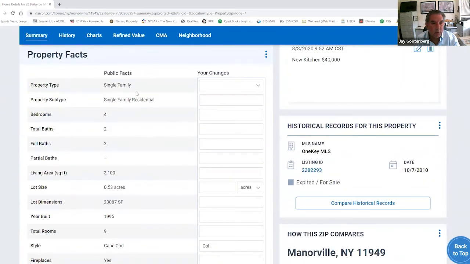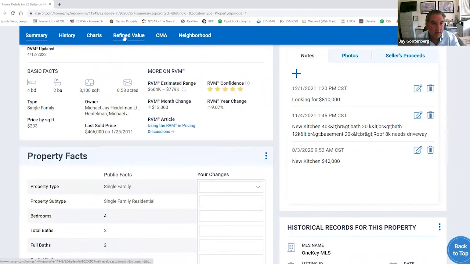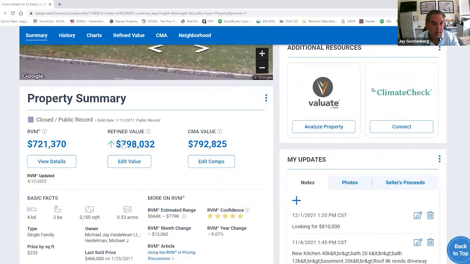And then what we did was we went to the refined value, and we've created a refined value based upon all of the improvements, based upon our AI, based upon the location. We have a 798 value based upon realistic, true CMA data. We're coming up with a 792 value. You can use all three of those numbers in your reports.